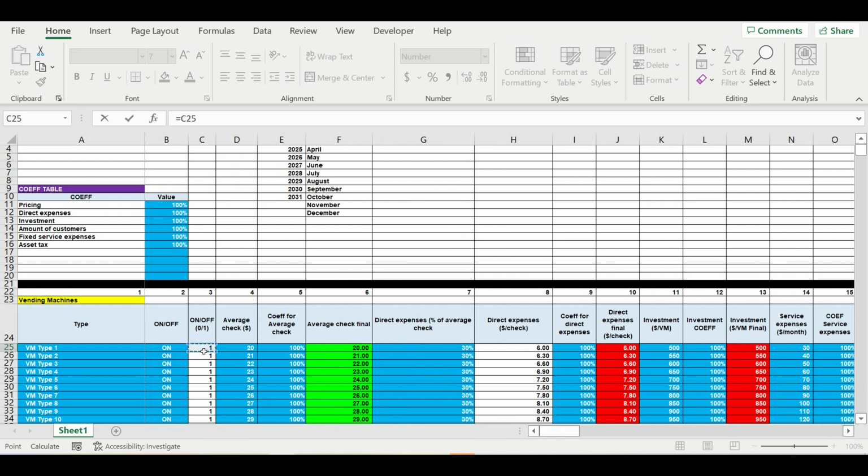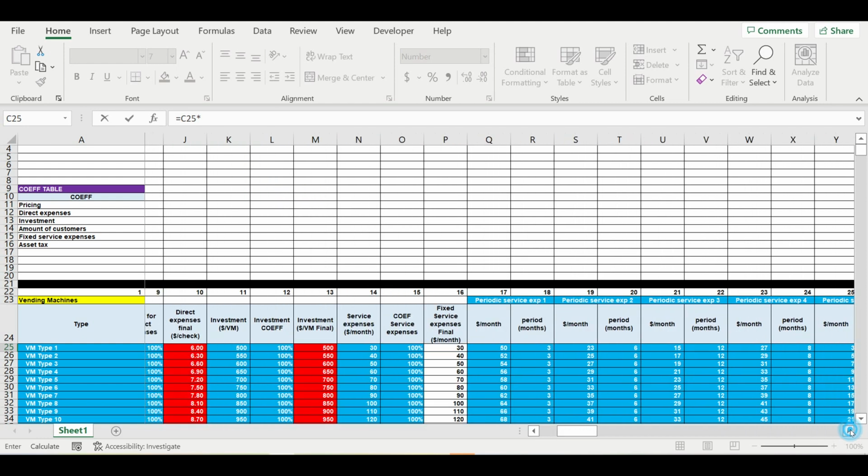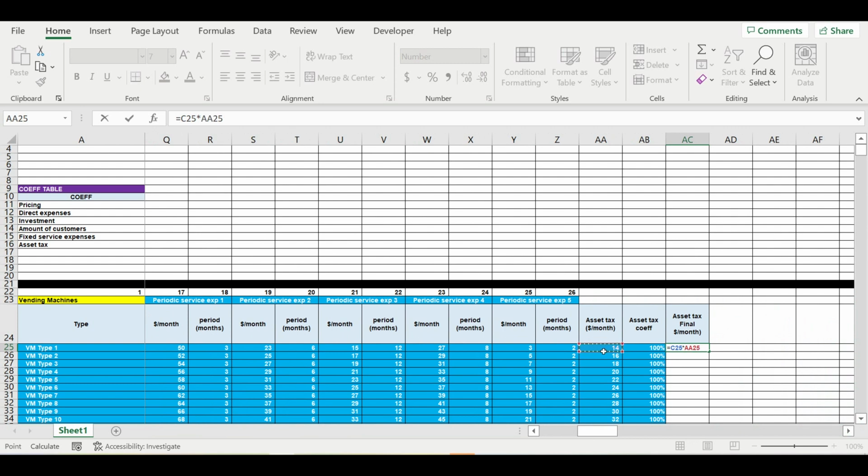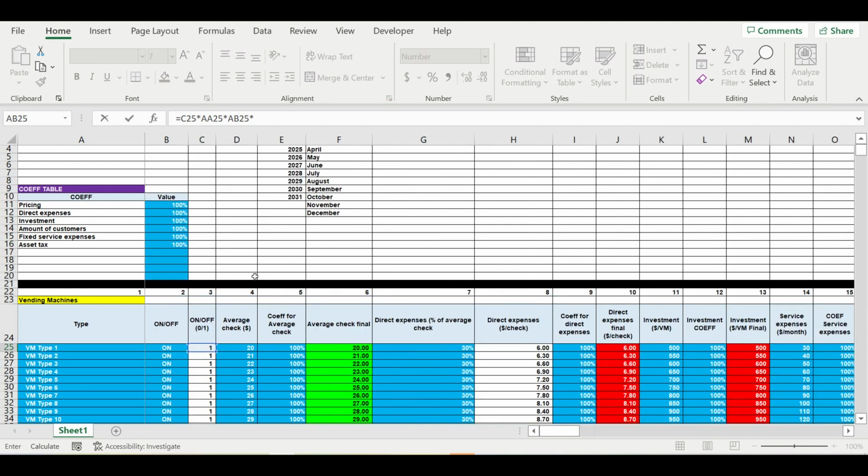I'm just taking the on-off coefficient for this specific vending machine portrait. Then I multiply the basic value of asset tax for this portrait, then multiply on coefficient local, and then I multiply it on the global coefficient for all asset tax expenses.